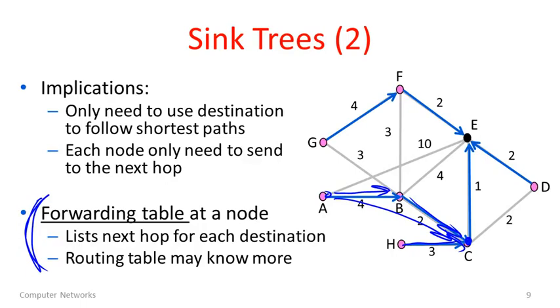You can see this will fit well with shortest path routes. It may be that if we compute shortest path routes, we will actually know a lot more about the routes through the network than simply the next hop. As I was saying in this diagram, we know the whole path that you're going to take from a node to the destination. But we're not going to need that for forwarding, and so we might distill a forwarding table out of the routing table and ignore the information we have.